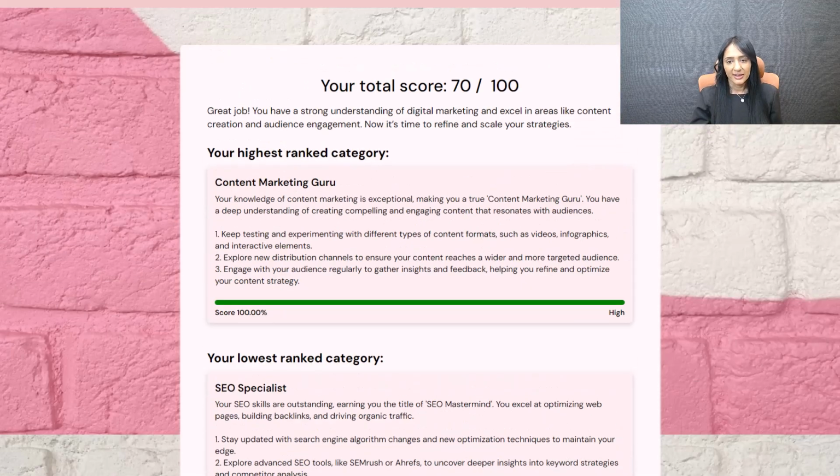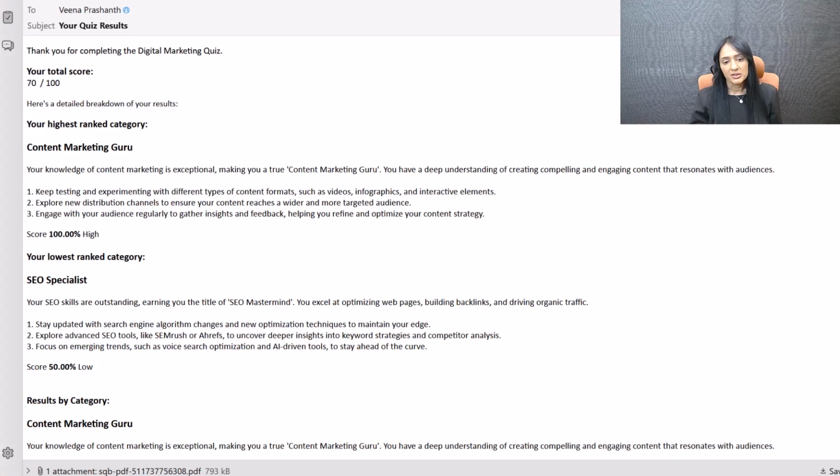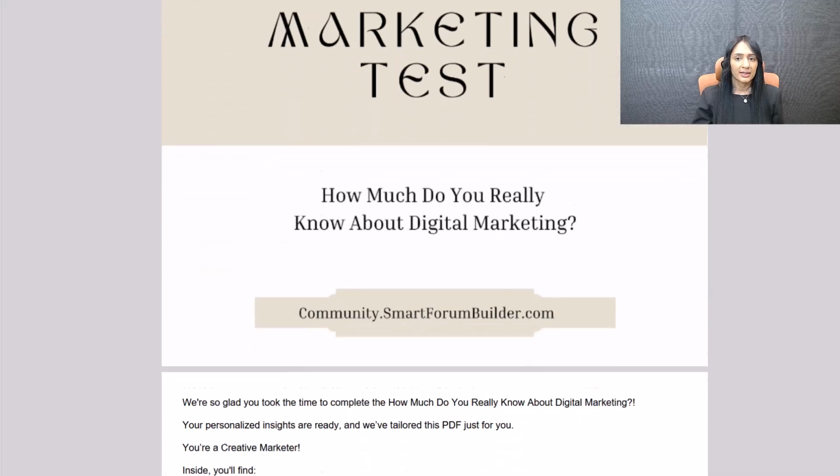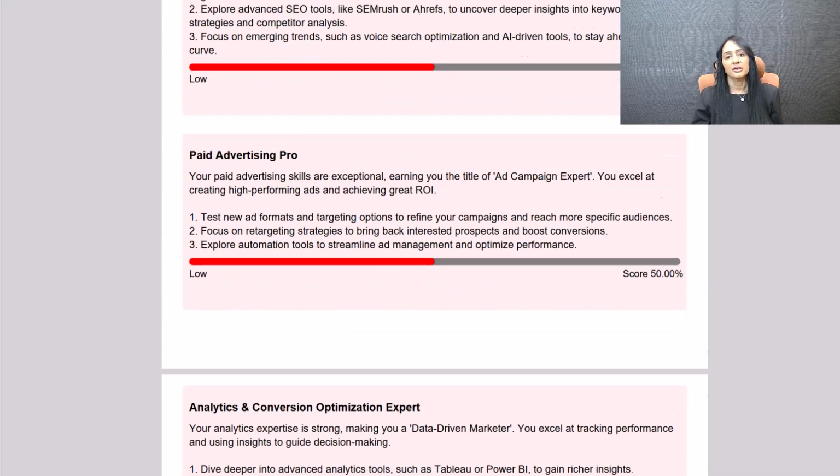Now, this is not what I recommend, right? Because if you show them everything here, then there's no reason for them to go back and check the email. This way you also know that they're entering a valid email and not some junk email. A better option is to send them this information, but do that in an email. And you can also add this merge tag in your PDF report. So let me show you how you can set this up in SQB.